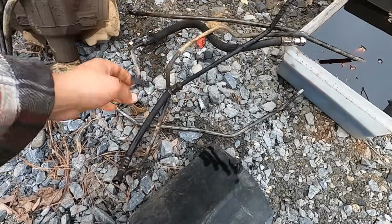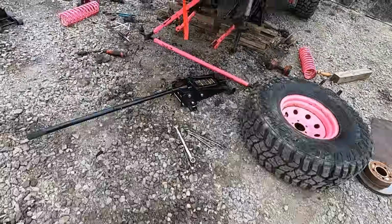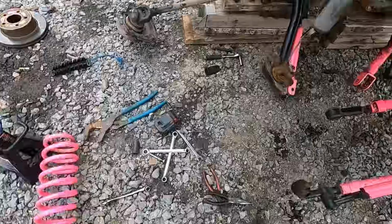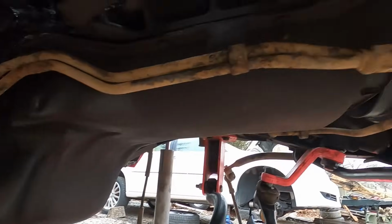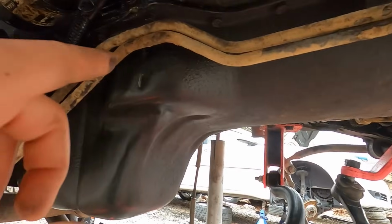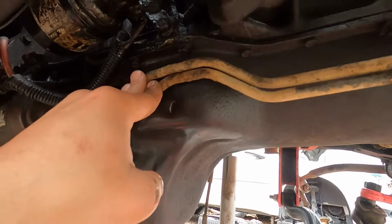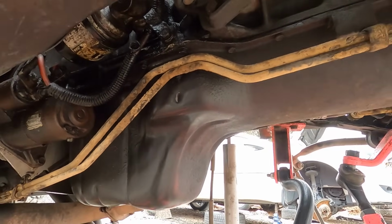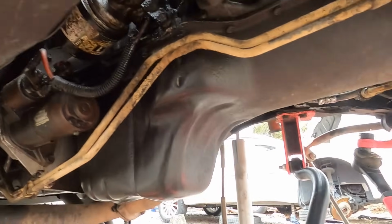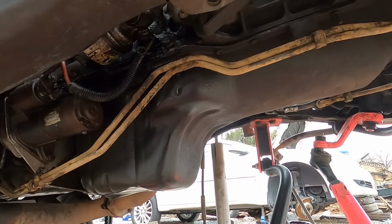The old broken lines, which actually are in better shape than the ones that we put on this thing, are off. But we've got everything up and in place. Everything went smoothly. This line definitely looks a little dirtier and a little worse, but this one doesn't leak. So as you do know, it was kinked there on my previous setup. So I'm probably going to try to bend these over a little bit or see what I can do to try to make a better area right here. Or when I put the bump stops on, the bump stops will go ahead and alleviate all that.